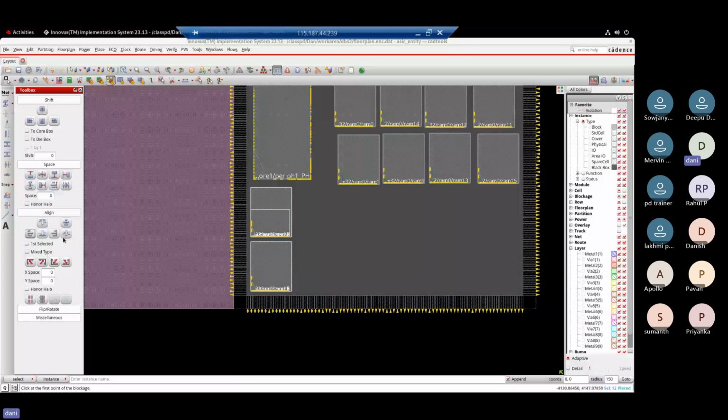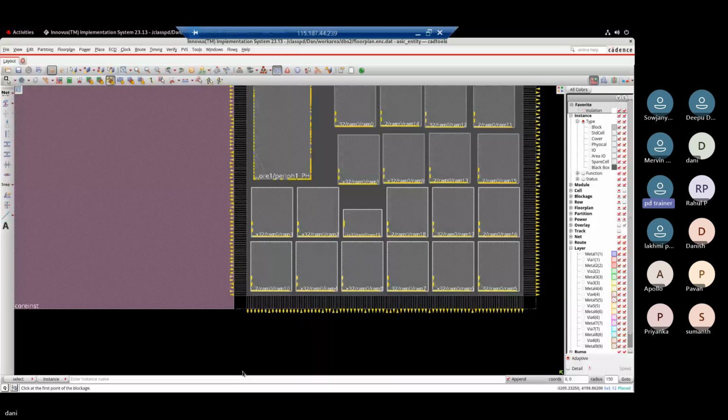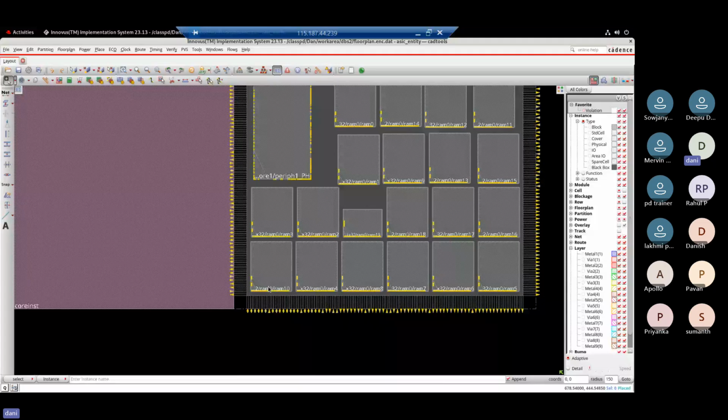Yeah, these are overlapping each other. No, select the macros in the column, not row-wise. Why do you want to align them like that? Select the bigger macro which is on the top. That is the only one not aligned to the bottommost macro. So select that and the macro which is below that. Then floor plan toolbox, align left. This one, this one, this one, right?